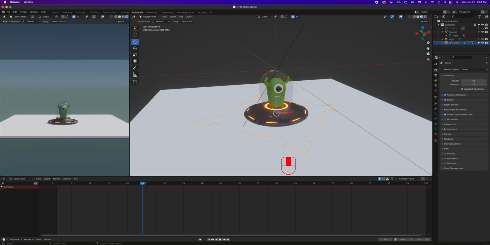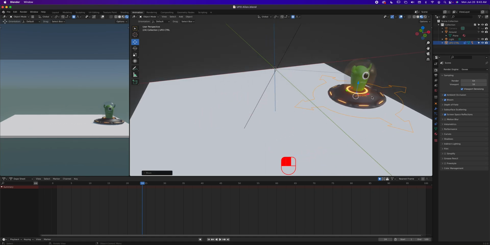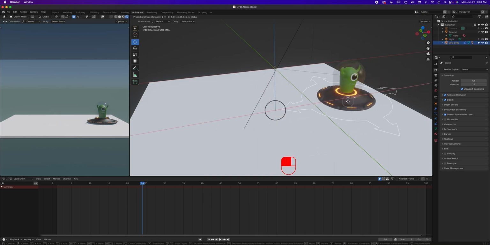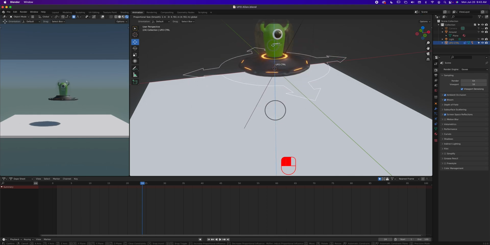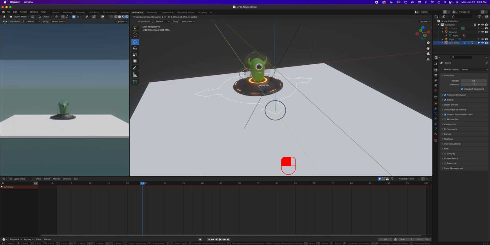Let's say you can't do that because you're using a trackpad. If you just want to test what the x-axis looks like when you drag it, you can do it like so, and then click edit undo to put it back the way it was, or Control Z for undo. Okay, so x-axis, I'm going to right click to cancel that. The blue or z-axis goes up and down, and the y-axis goes in and out.